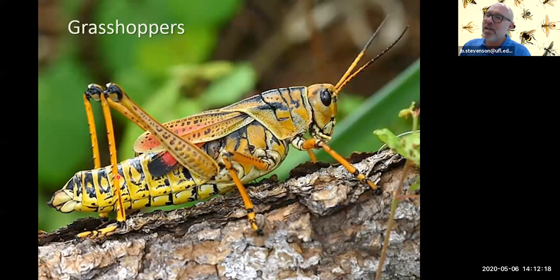I wanted to point out these little dots on each of the segments of this lubber grasshopper's abdomen. This is how insects breathe. They breathe through holes in their abdomen. The holes are called spiracles. And of course, they're open to the outside world. And like a bellows, they can inflate and compress their abdomen to draw air in and expel air out. And the air just circulates throughout their body. They do not breathe in through their mouths like we do. They actually have this respiration system.